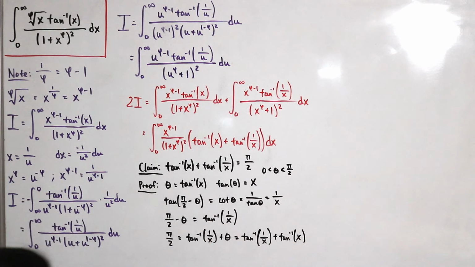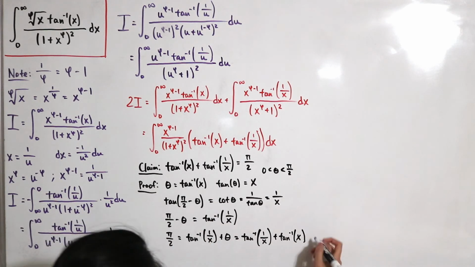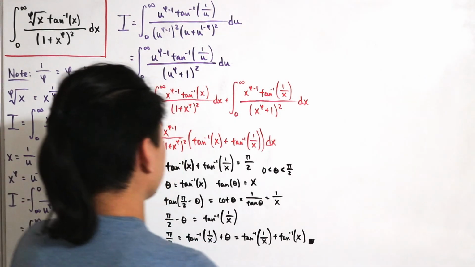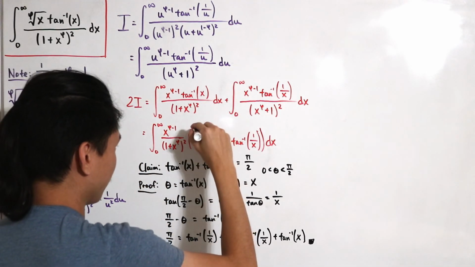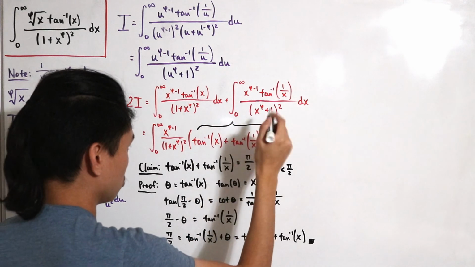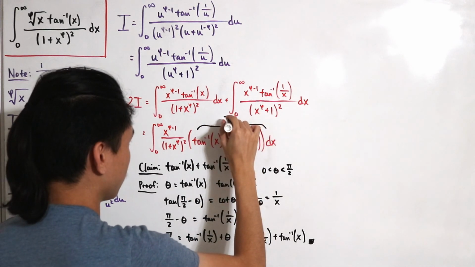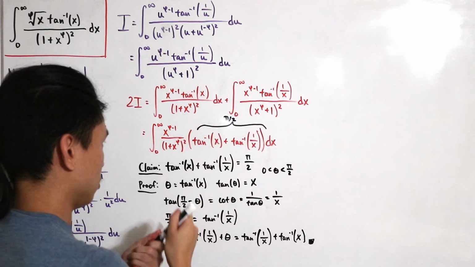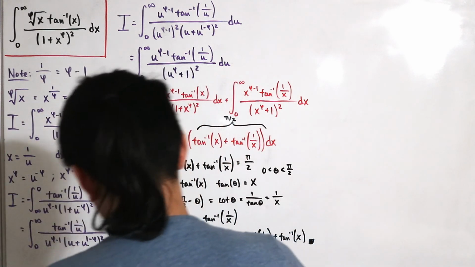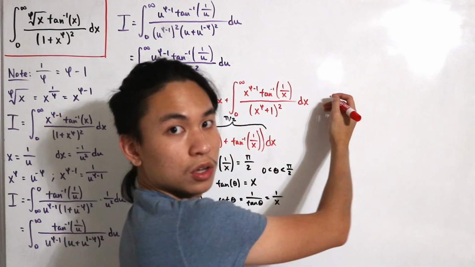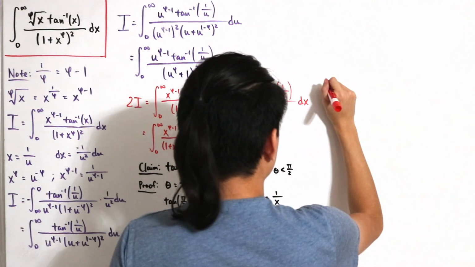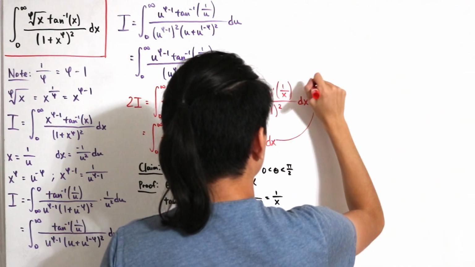All right, so that proves that, let's probably just put a box around it. We just proved that this is equal to pi over 2, so now I'll justify this and say that this is equal to pi divided by 2. Okay, so I can just replace that. But since pi over 2 is a constant, I'll just move that outside the integral.